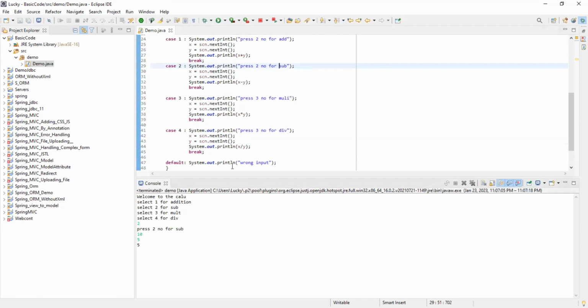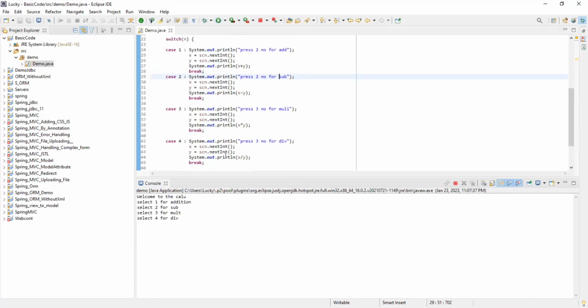It is printing a negative value. Okay, it's taking the opposite. It's taking this as y and this as x.